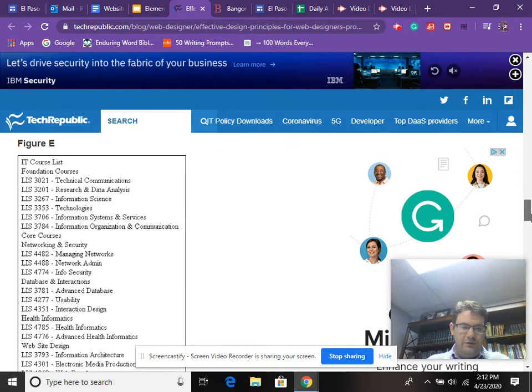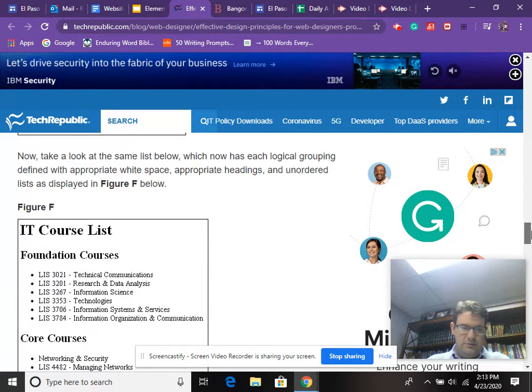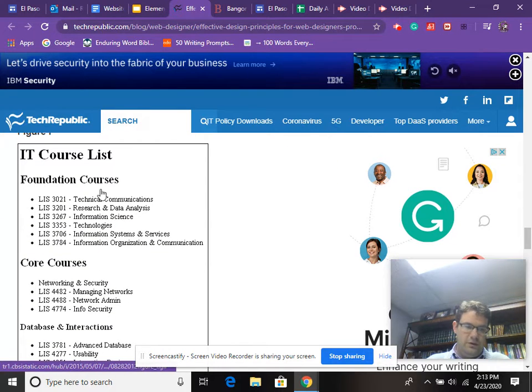Let's take a look at this proximity little thing. Now, this to me looks fairly organized. This is a course list for a college, right? Things are organized in a way that makes sense, but what if you did this? Ooh, same course list, but now things are spaced out a little differently, and you've got these huge header things here, and then here are all the classes underneath the foundational courses.